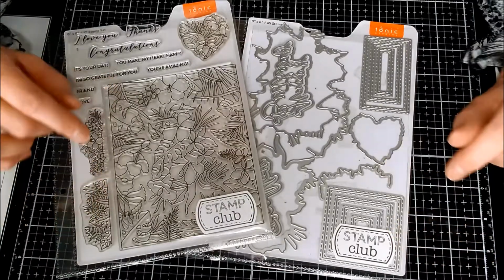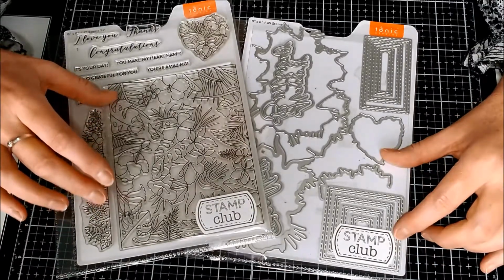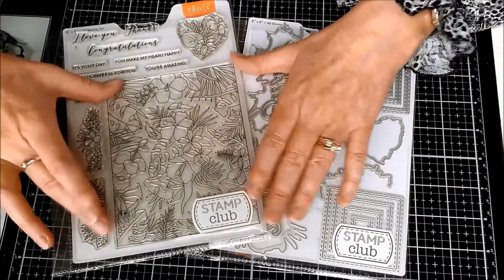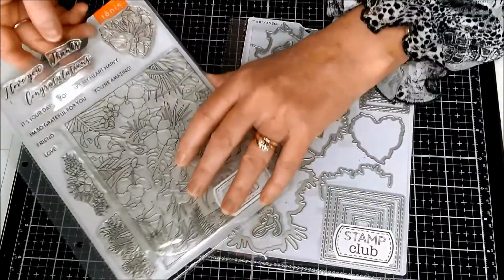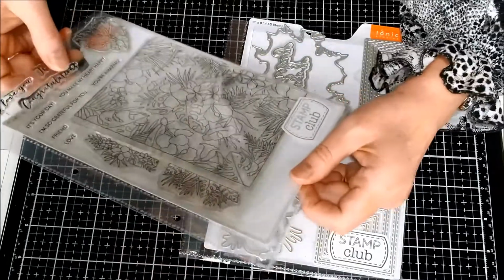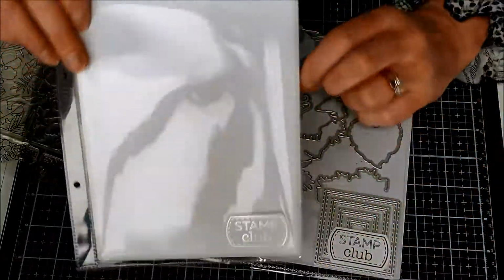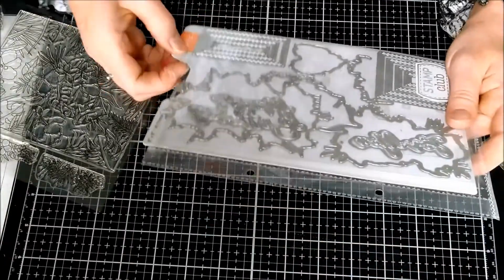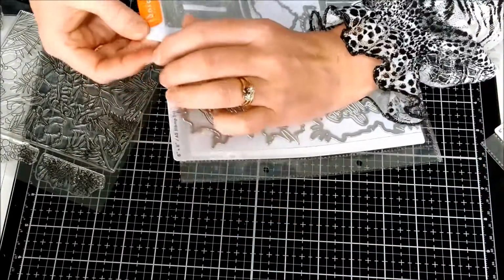Today I've got the third in the Stamp Club series, and this one is called Happy Hibiscus. There's a very large stamp here, first of all. I'll just remove these from their lovely little wallets. As you can see, this is the way they're packaged. I'll just take this out too because they glare a bit on the screen sometimes.